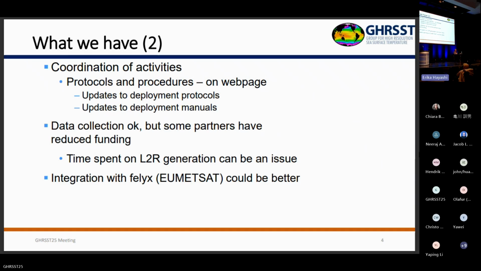Data collection has been okay, but especially COVID was troublesome for us because we didn't have access to ships. We're reliant on people allowing us on the ships, like crews and ferries. I was quite restricted. And also, some people in the group are directly funded and some people are not necessarily funded for this activity. And they use time and energy when possible, but it has come up that producing the files in the L2R format isn't as streamlined as we would like it to be, and it can be an issue, but we're working on that.